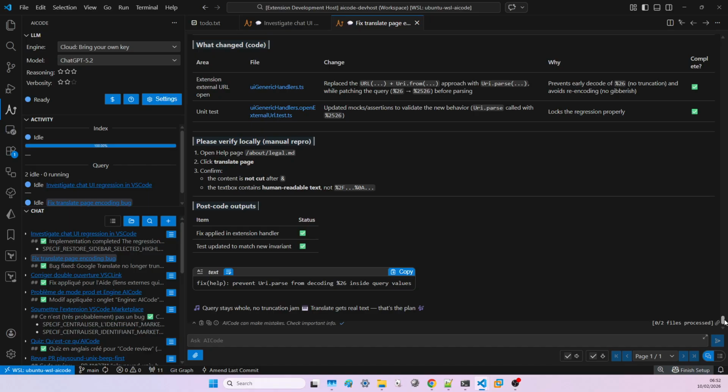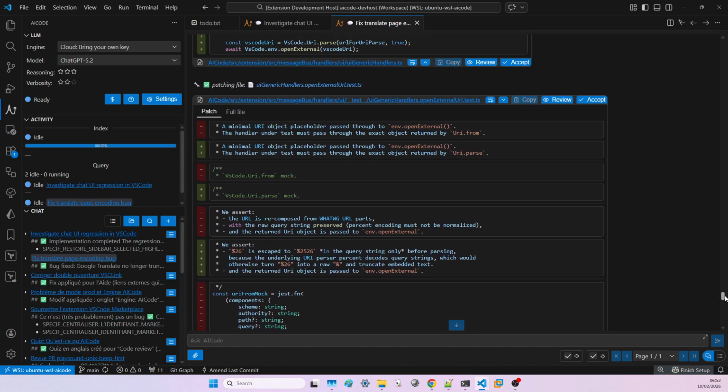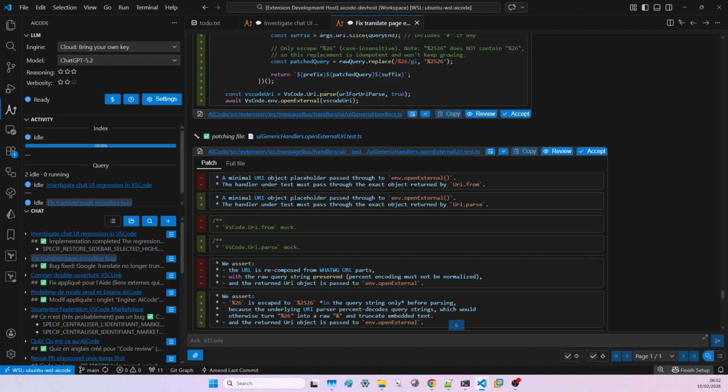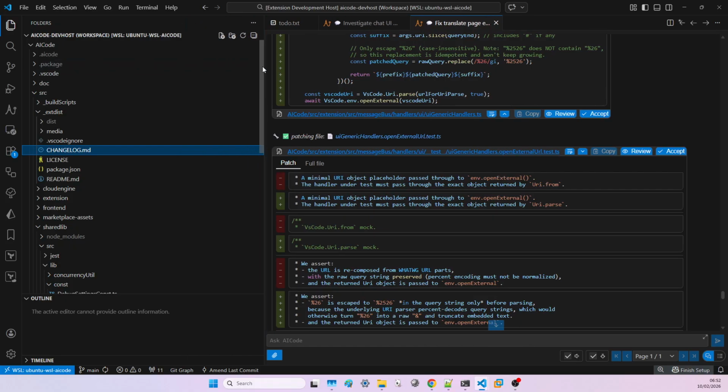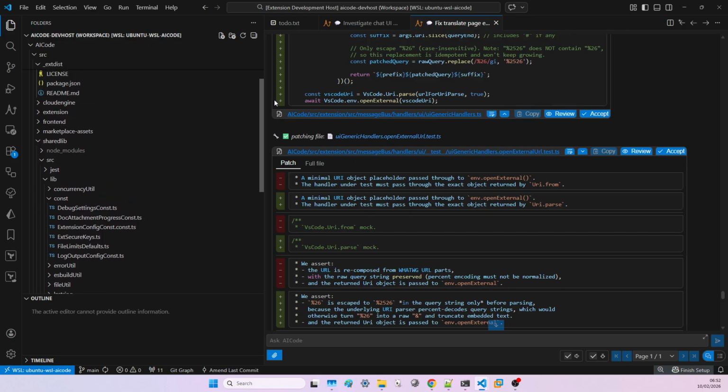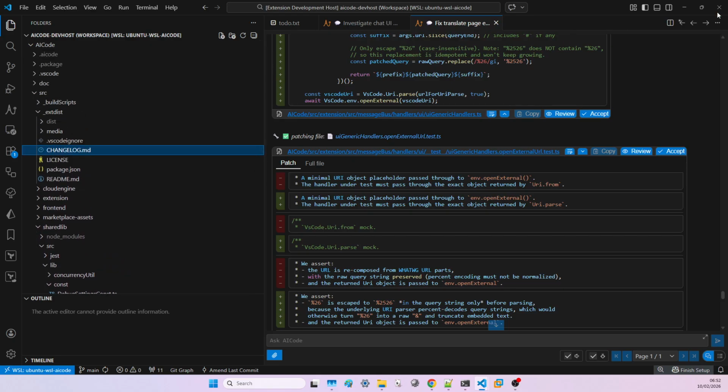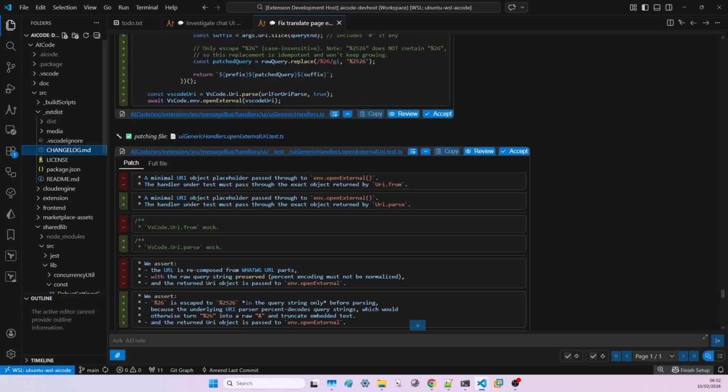I don't agree with what it says about the regression on December because we are in February and I would have noticed, but whatever. I don't know. I can't explain everything. It's very complicated code. It's a very large project. Look at that. It's a huge project. It has thousands of files.